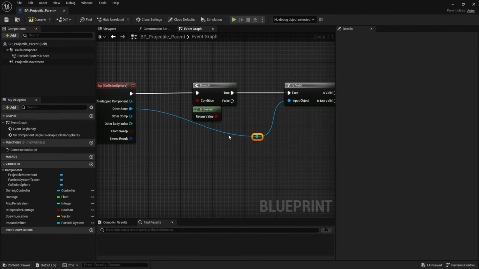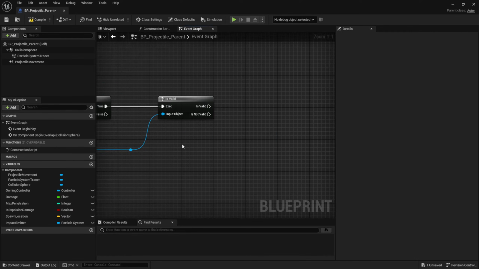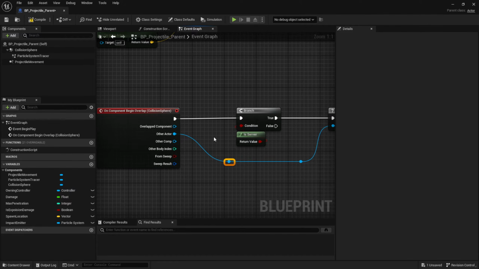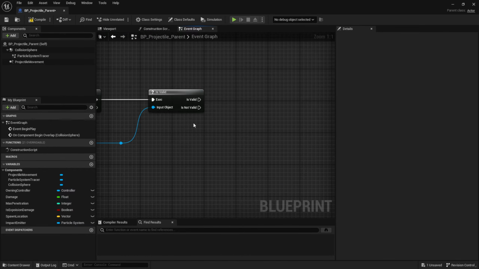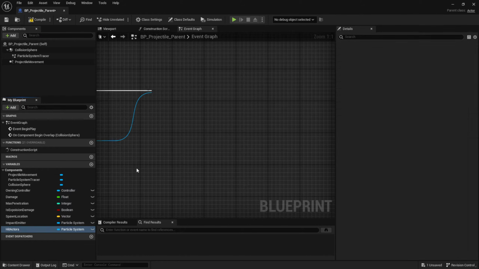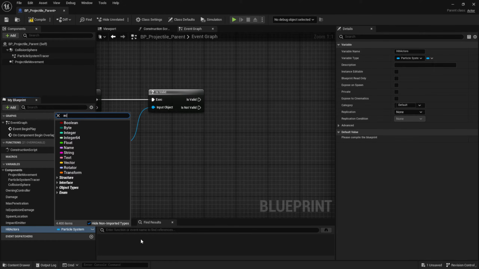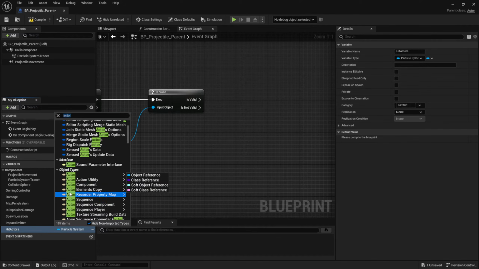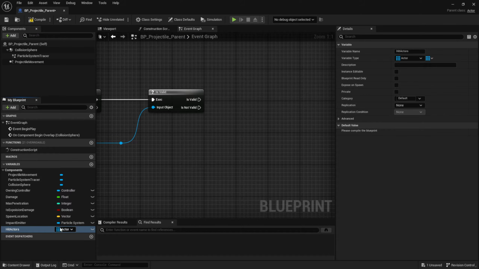And if we actually hit a valid actor, then we're going to make sure that we're not going to damage the same actor multiple times in the same way that we did for the tracing. So one projectile can overlap the same actor multiple times when it's flying through it. So we want to make sure that we don't apply damage 3 or 4 times. So we're going to add an array of actors to our variables. So let's call this the hit actors. And that's simply going to be an actor reference. And then we're going to turn it into an array.